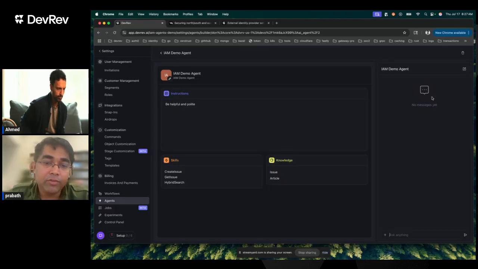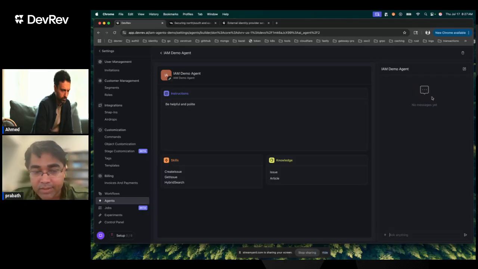Right. So if you look at this entire workflow, this is mostly internal, like it's a closed system. Create issues, get issue, hybrid search, all are internal to DevRev APIs. It's within the system, so we don't explicitly ask for consent from the user. There's an implicit trust between the components. Whenever you use the agent, implicit consent is established, which says this particular agent can access my resources on behalf of me.